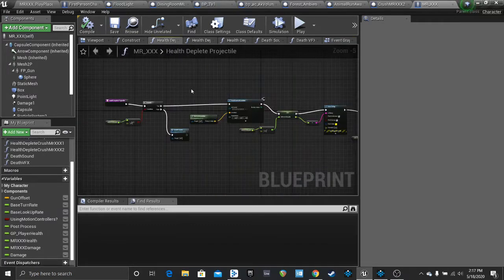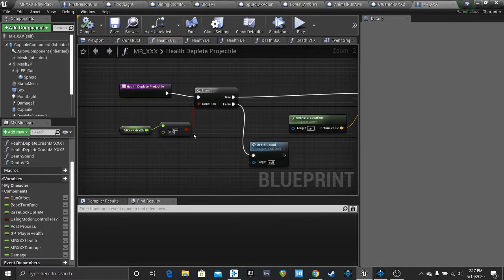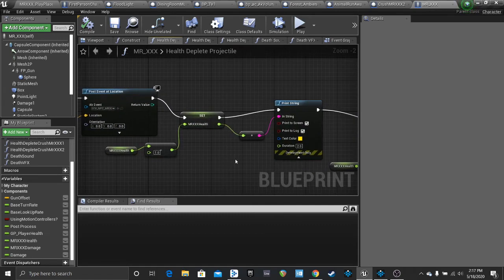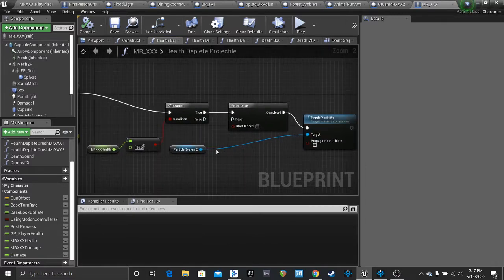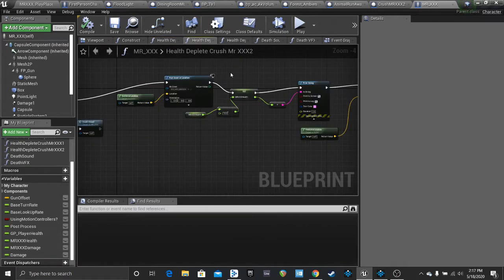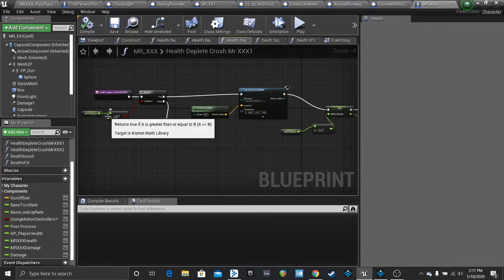So these functions, as long as they have enough health, that's what this branch is here, they will post an event and reset and subtract from the boss's health. And they'll also toggle the visibility of a particle system to show that it's gotten hit. So the same thing here, that's the projectile, and then same basic logic with the two other ones, just with different amounts of health that they'll lose and different sounds, obviously.